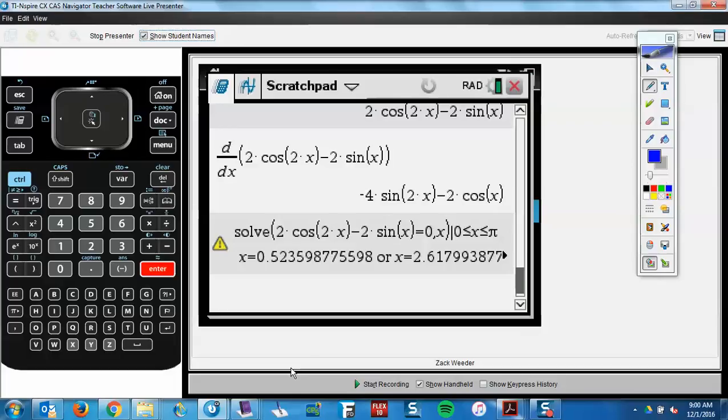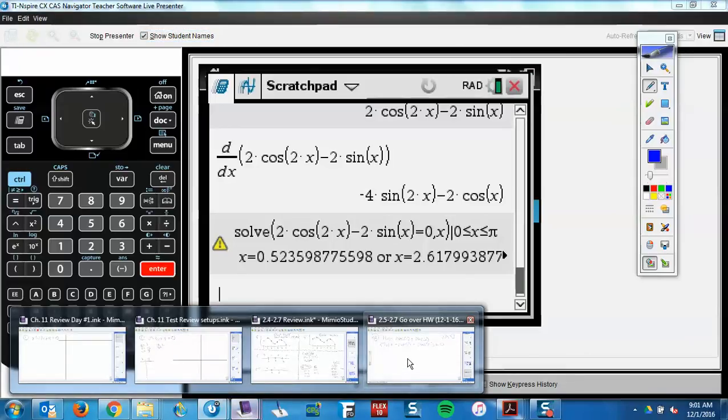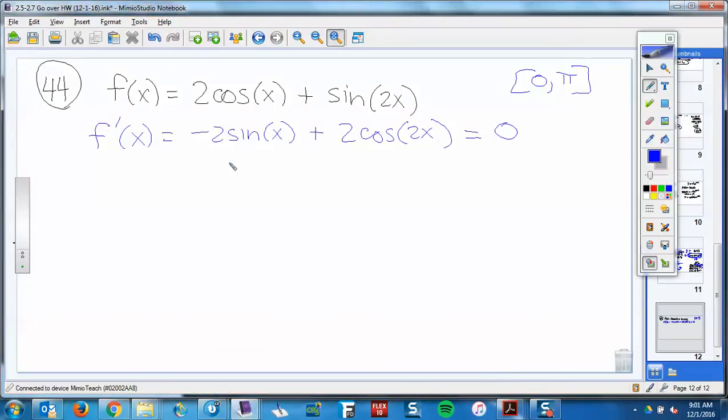Now this warning about more solutions, for the problems we do, you don't have to worry about. So let's write it down. Now, if I were doing it, because if we have to plug these values in, we might need more than 3 decimal places. So I would probably write down more than 3 right now. But it does ask for stationary points, so you really only need 3, but I might have to plug those in later, so I'm going to probably write like 5 or 6.